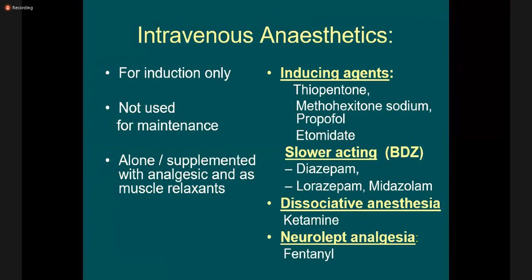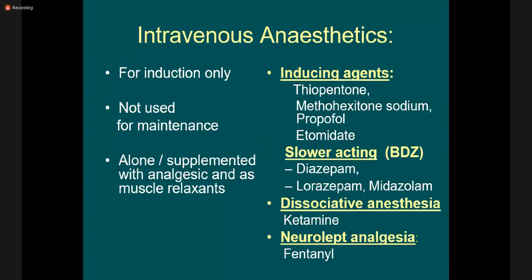This is again the same slide, having the different names of the intravenous anesthetics. It is also said that intravenous anesthetics are used for induction purposes. I told you that induction is the first phase of anesthesia. So these are the drugs used for induction, and they are not used for maintenance. They are generally considered not very strong anesthetic drugs. They are considered for the induction or initiation process.